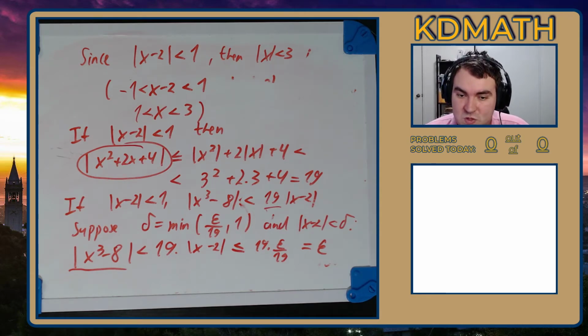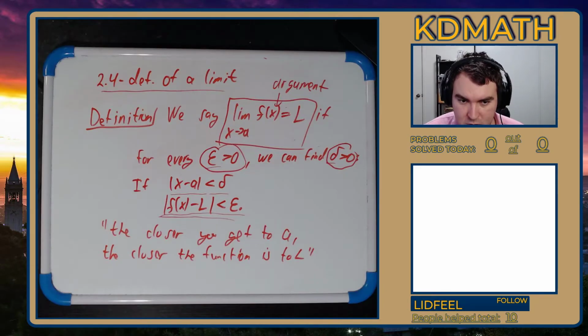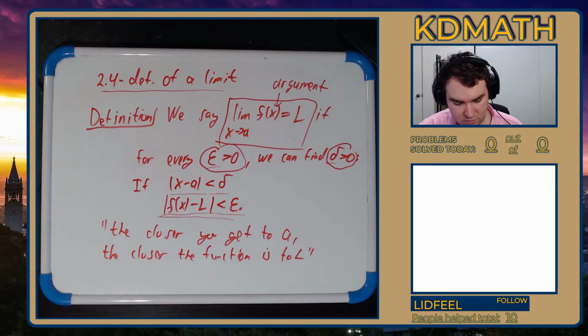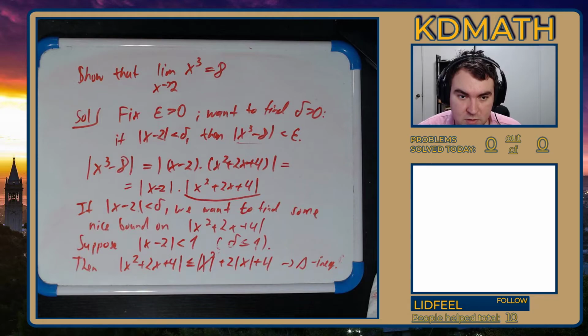Okay, so I think we took a screenshot. Let's do another quick recap. I'll just need to add the directory again, and let's check. Okay, this is the last problem we solved. The problem we solved was to show that the limit of x cubed as x goes to 2 is 8. Just look at the recap, and you will see where the magic came from.